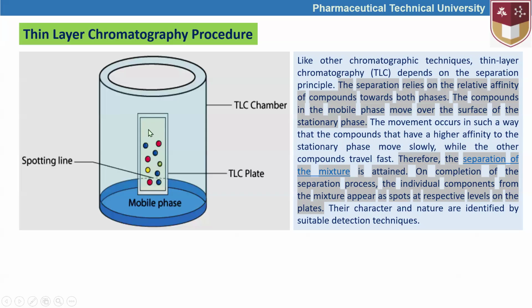It will be possible to identify, or at least suggest, the similarity between the standards and one of the spots which is close in the line. So this kind of comparison can be done, or those spots can be separated and further analyzed by using HPLC, for example, or mass spectral chromatography or some others. Okay, this is about how it is done.